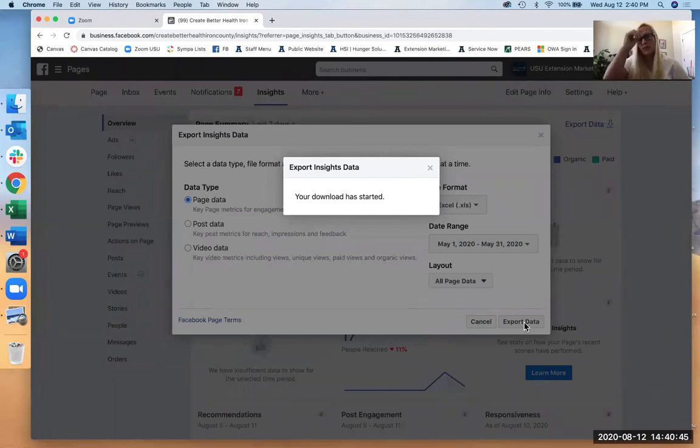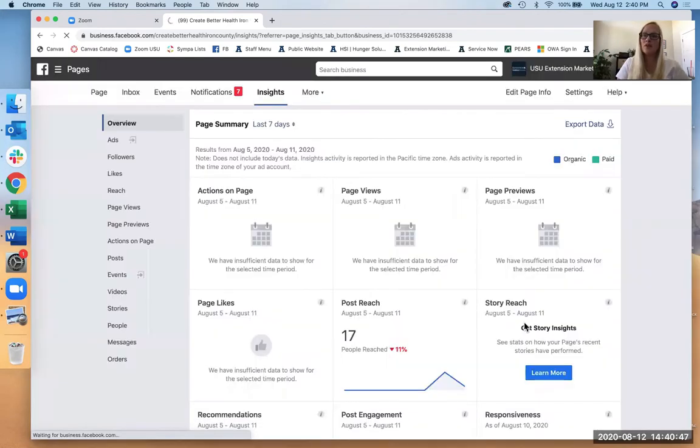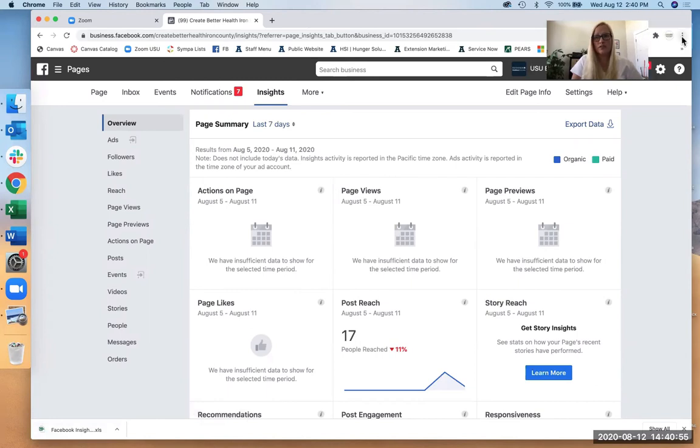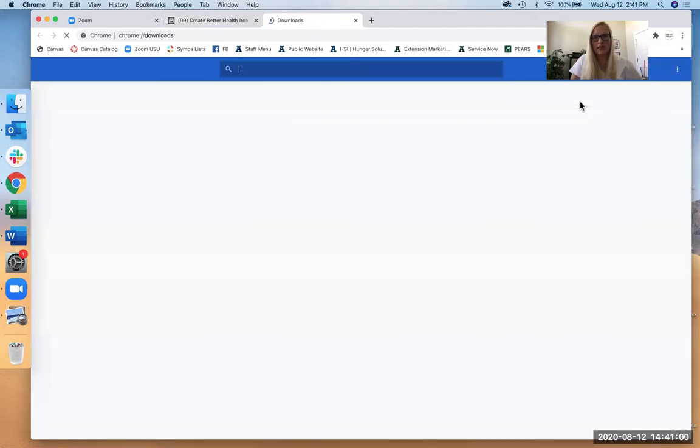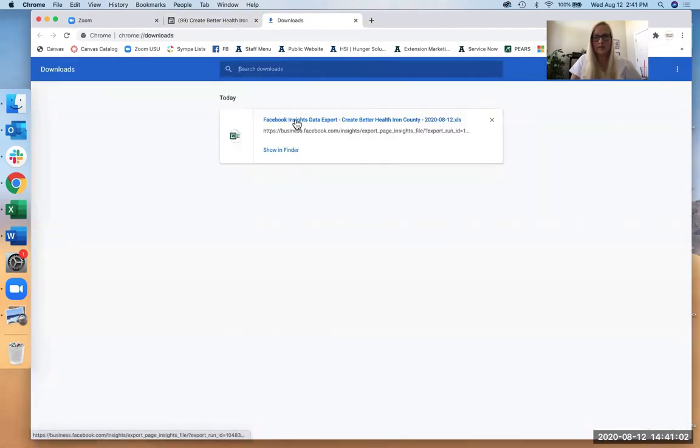Depending on how your computer is set up, this file will download. For me, you see it's downloading right here in my web browser. For some of you, it might be in your web browser downloads, so you'd want to go to where the downloads are. And there's my report, Facebook Insights Data Export.